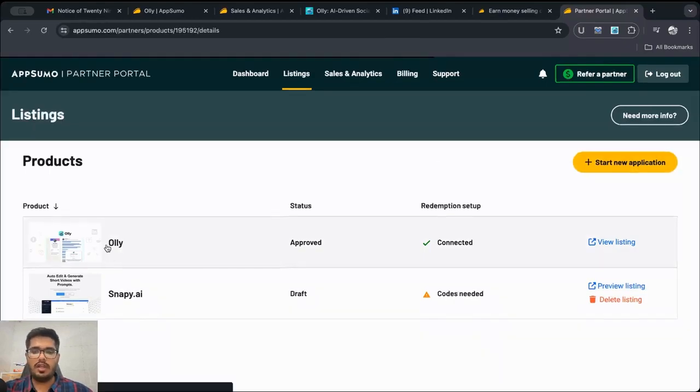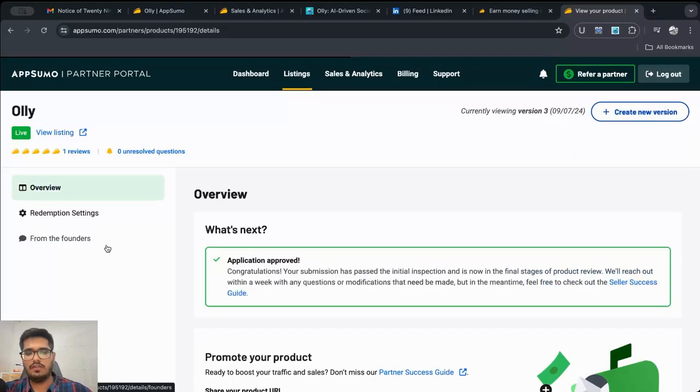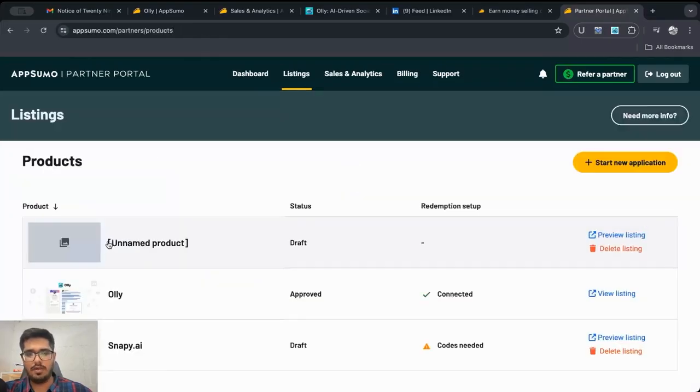How Olly typically works is that it has 2 things. First, a unique license key for the product, and it also requires you to have your OpenAI API key. And there are 2 ways to integrate on AppSumo at this point of time, where you can generate these license keys for users after they redeem the code, and these licenses then become active, and I'm going to be talking about that in a little bit.